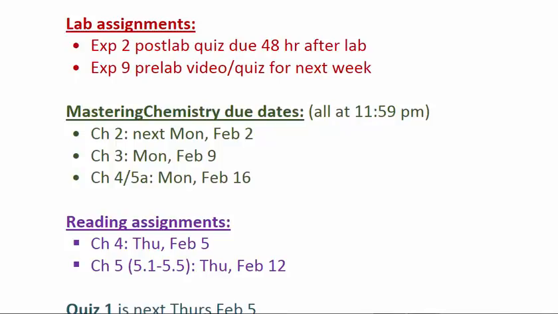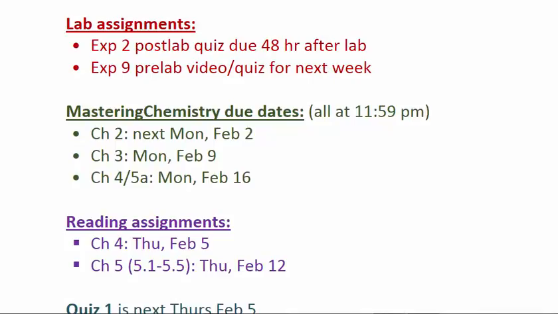All right, so we all did experiment 2 this week. You need to do the post-lab quiz if you have not yet. Those of you in the afternoon lab, you'll have until this afternoon at 1:30. So in case you forgot to do it, you still got one little chance after class today. In the morning lab, you'll have until Saturday morning at 10. So it's always 2 days after the lab is finished for you to do that post-lab quiz.